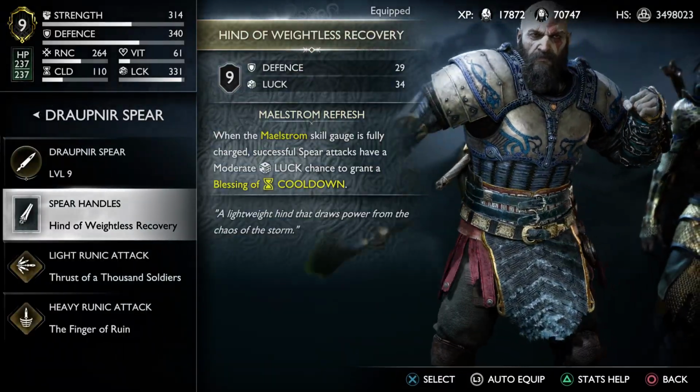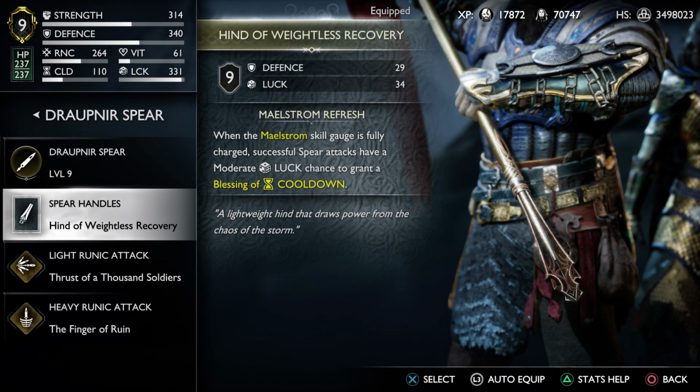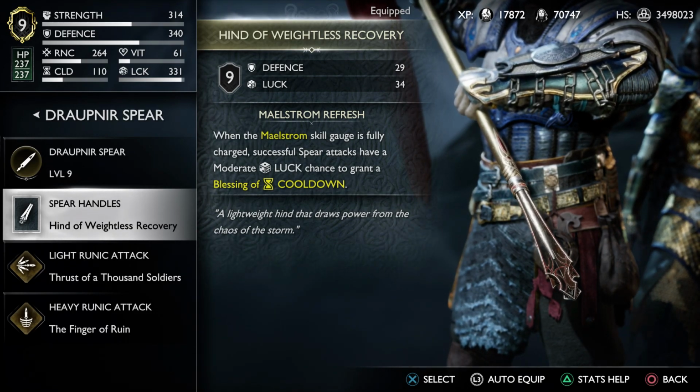For the spear, I'm using Hint of Weightless Recovery for the luck stat and also to get the blessing of cooldown. So like I explained before, we will depend on our luck to get the cooldowns, and having a higher luck stat helps.